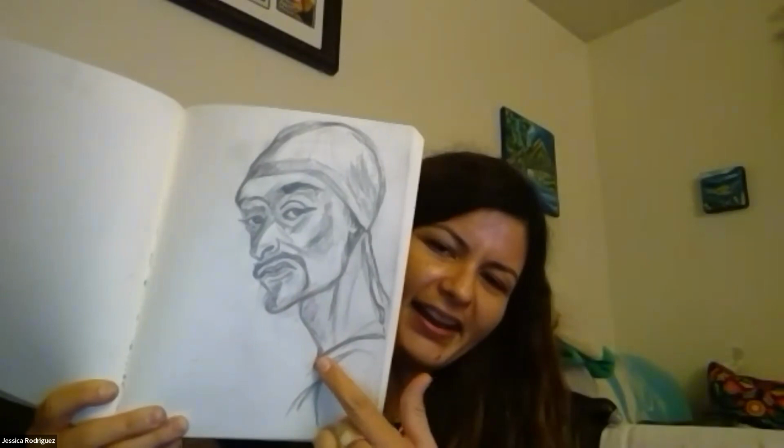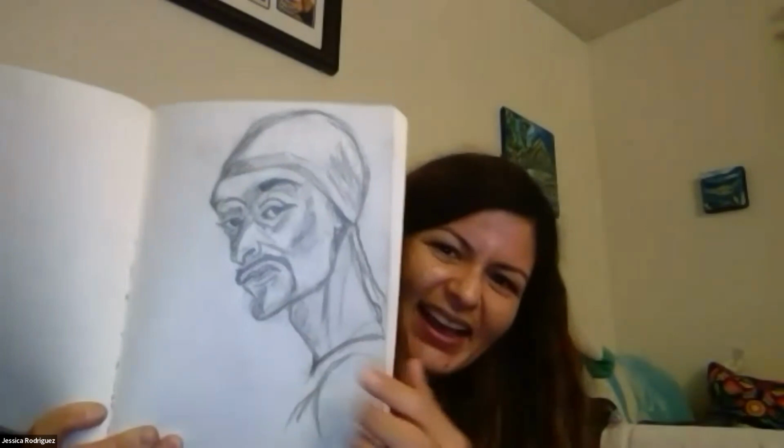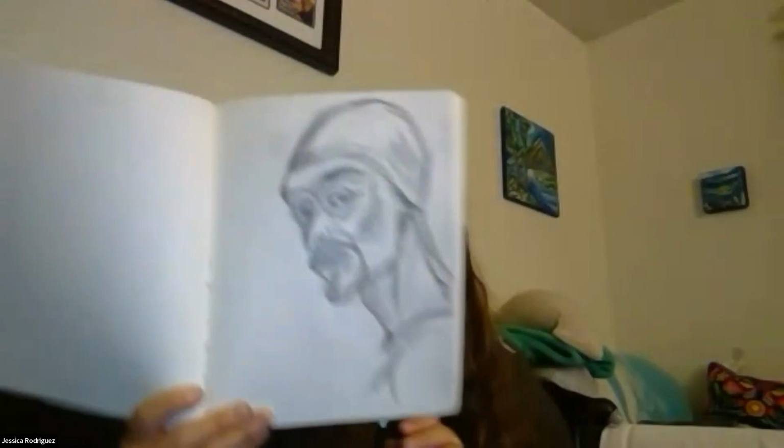The three-quarter view is a tough view. I mean, we practiced the front view and the side view, and then we went straight to the three-quarter view. That's sweet. I really like on yours the one eyelash. It looks really clean. Yeah, that one little eyelash that sticks out. These have been fun, the caricatures. All right, Jessica, thank you for sharing.